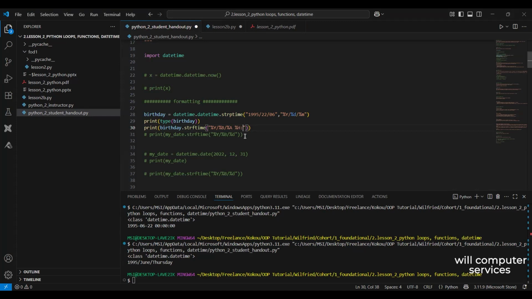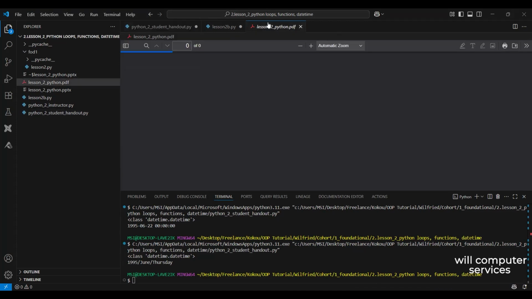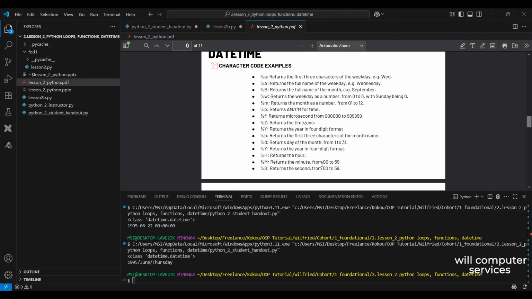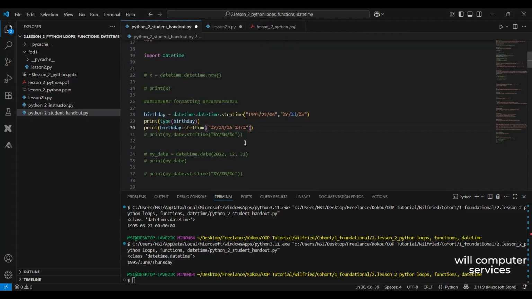Then %M returns the minutes. Let's not return the seconds now, but if you want to include the seconds, you just need to put a colon and %S. If I run this now, you can see it returns the hour and the minutes. So I can remove the seconds part of it.